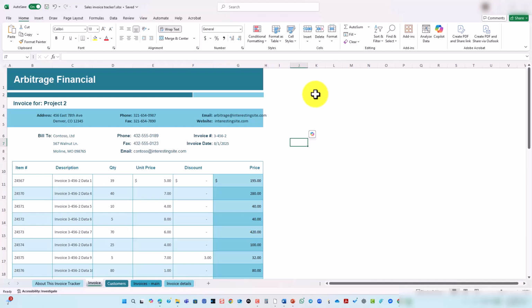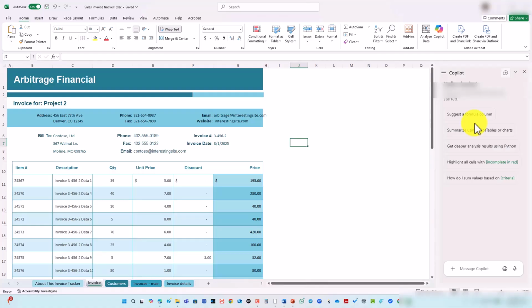Welcome back. We are now inside of Microsoft Excel. Microsoft Excel does have AI tools available through Microsoft Copilot. Any place that you click inside of your spreadsheet, regardless of how you're using it, you can find the Copilot element. You can also open the Copilot on your right side menu.